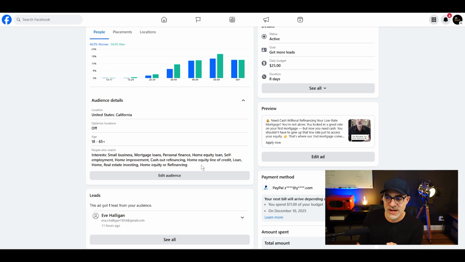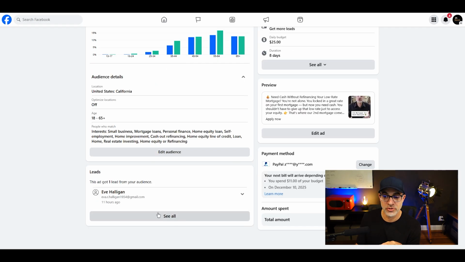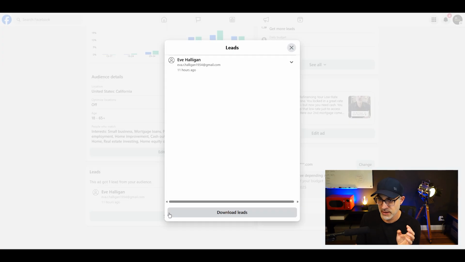We have a few other categories like home equity line of credit, loan, home, real estate investing, home equity line, or refinancing, right? So all those would literally target your prospect for you. Now, in this case, we do have one person who is a lead, all right? So somebody reached out about 11 hours ago, and this is the individual, so you can see and you can download the lead.